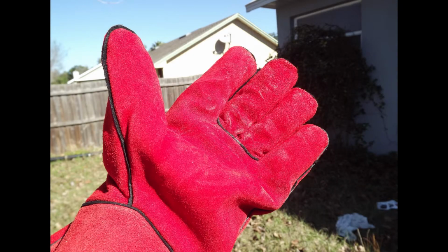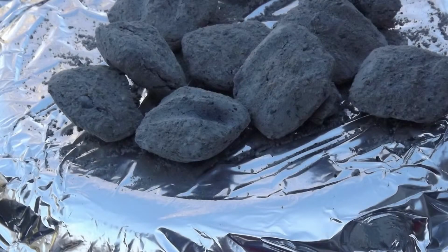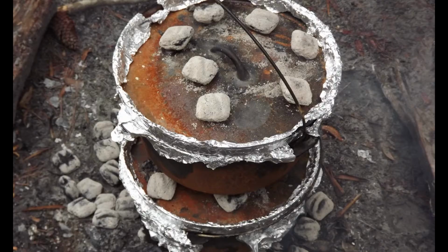Okay, now that we know our coals are ready, it's time to divide and conquer. Make two piles, one for the top, one for the bottom. This way, just like in an oven, we have heat going all the way around. Cast iron is going to draw it up from the bottom and take it from the top.